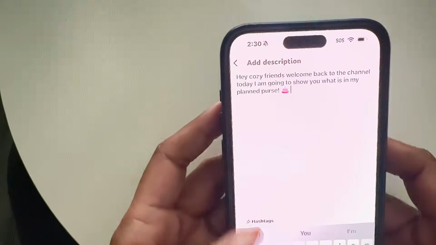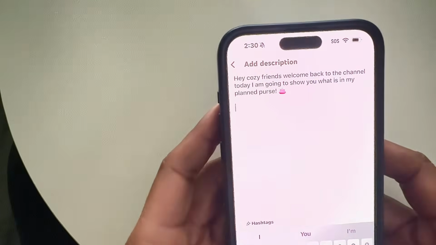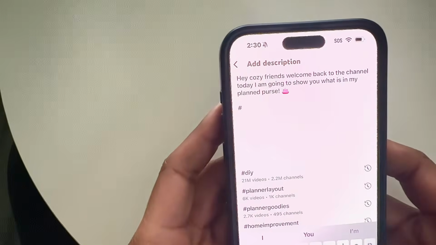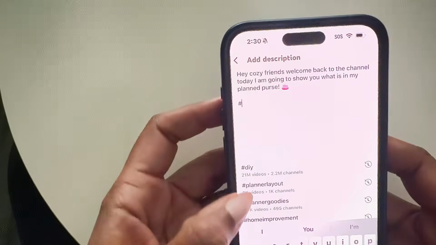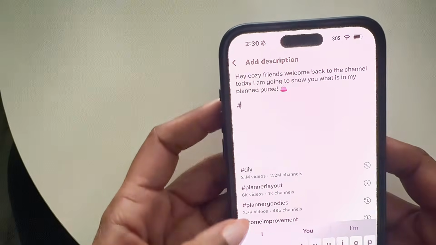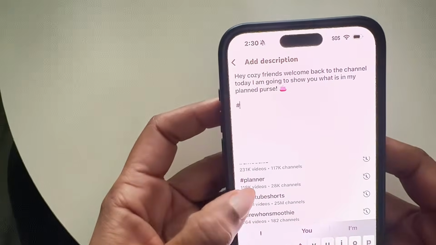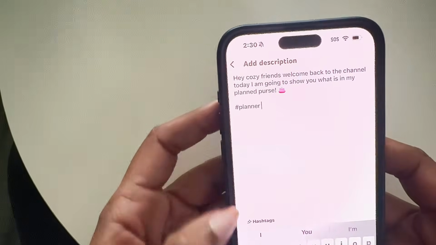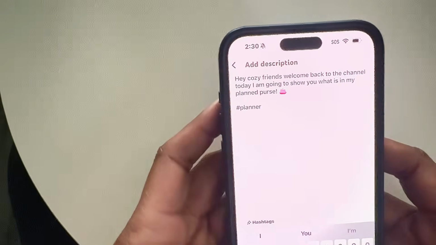Okay, then if we want to add hashtags in here, you can. So you type a hashtag, and then the hashtags will pop up. If you want to use some of those that are popping up, you can. You want to scroll down and see what's popping up. Here's planner. I want to use that one, so I'll click on it. And then I'll do another one.